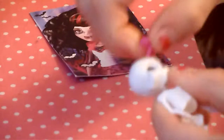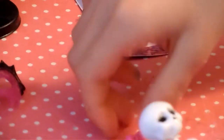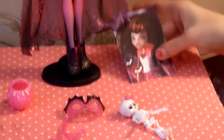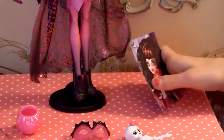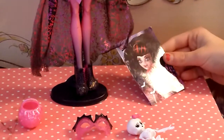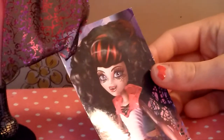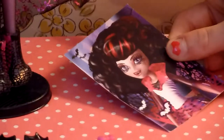It comes with two bows that you can put on and off. This is her card — Draculaura. It has little bats on it and her hair looks more big and poofy, curlier than the doll. Which is pretty much how it is with all the cards — they look different than the doll.